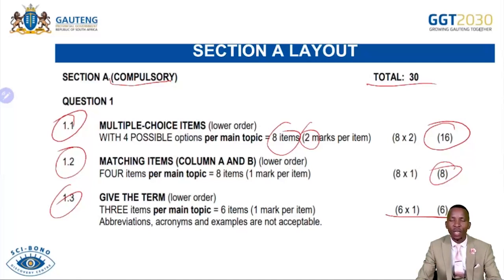Please treat section A with dignity, give it the time it deserves, and get those marks, because every mark counts. Not only an essay mark is important. I know you guys prioritize essays and neglect section A. The difference here is only 10 marks. So ensure that you accumulate marks, score these marks in section A, and move to section B or section C. Do not be under pressure. Don't see your peers starting with section C and also start there while you have nothing much to offer. Ensure that you work according to your strength, because this is all about you at the end of everything.